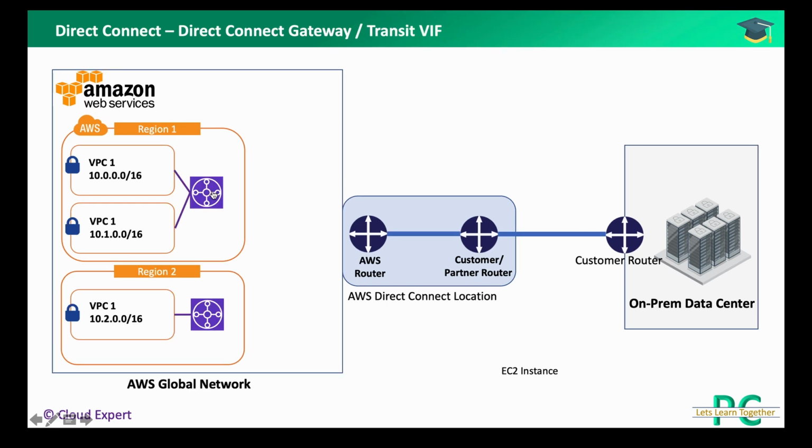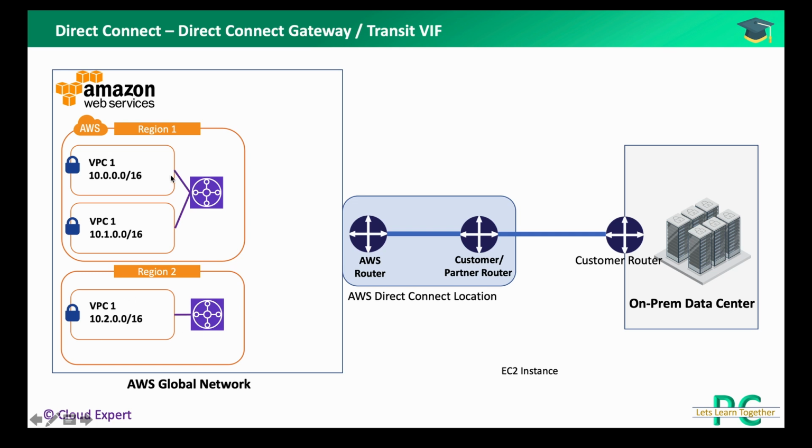So let's say you have two regions, and in one region you can place a transit gateway and connect n number of VPCs. That will connect in a hub and spoke model, and it will really simplify your network topology. Now you can create peering between two different transit gateways in two regions.